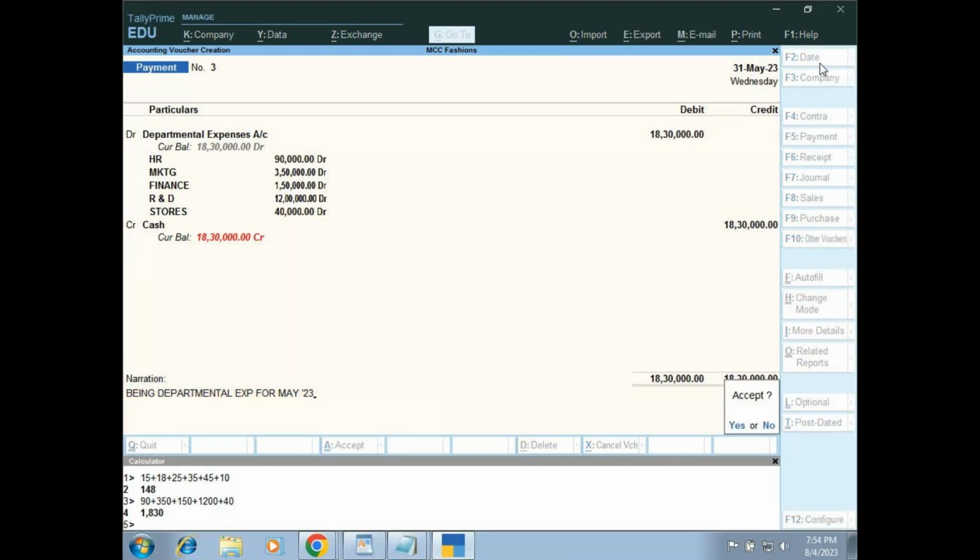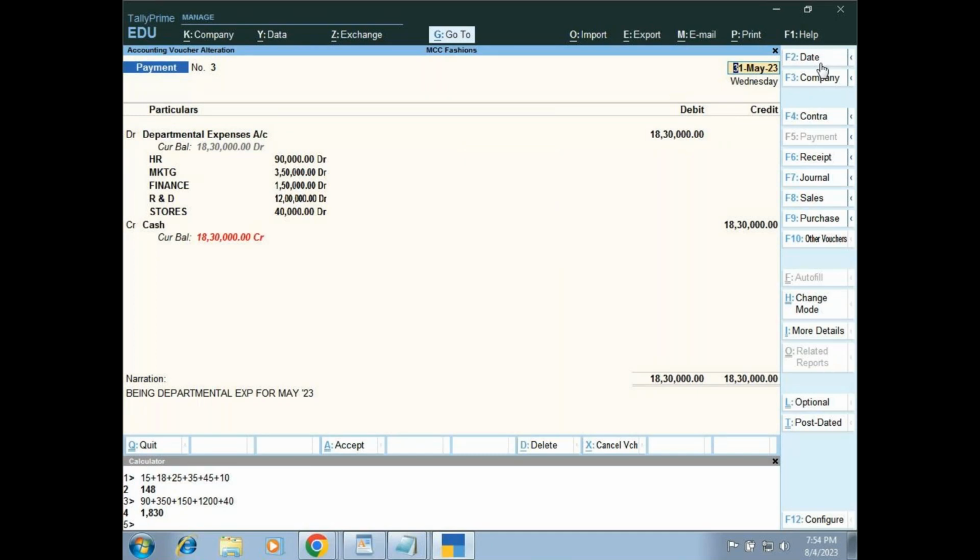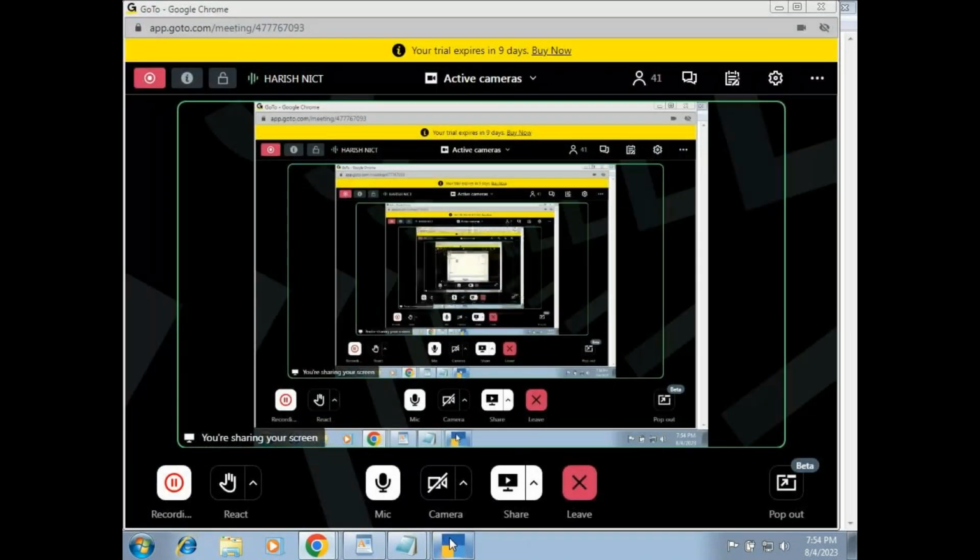Enter, enter, page up. All of you understood? Yes, sir. This is one of the concepts in Tally, cost center.